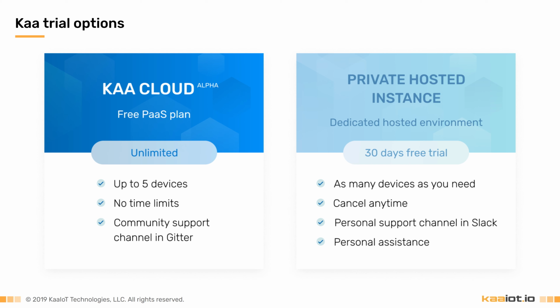Another option is a Kaa private hosted instance, which is more targeted for enterprise-grade evaluation. You can set up as many devices as you want, control the hosting infrastructure, and even deploy your own microservices. We offer a free trial in a dedicated hosted instance for up to 30 days.